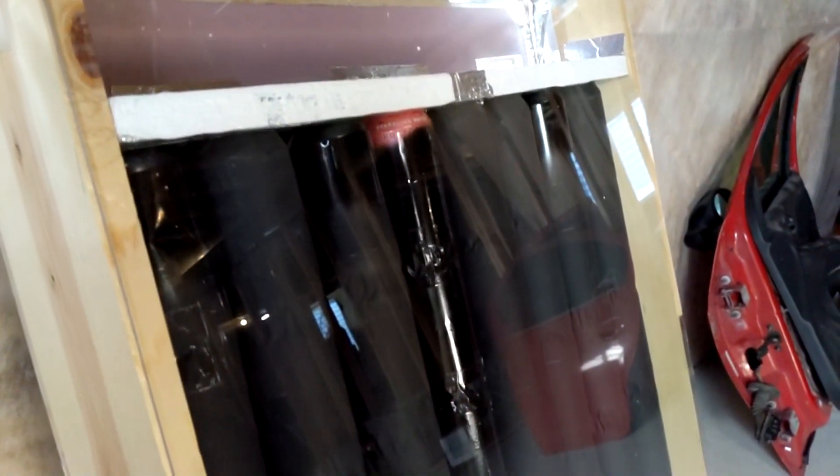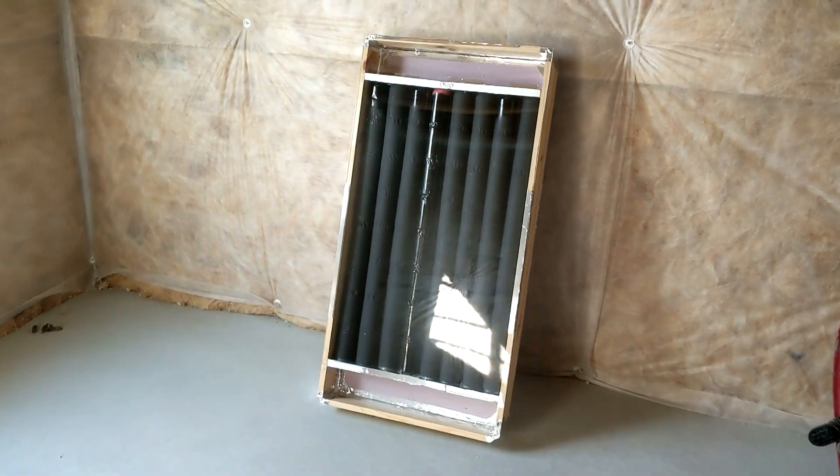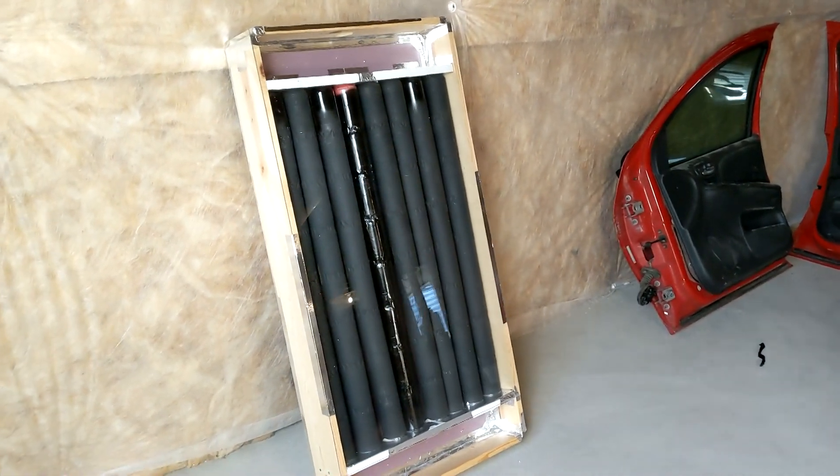So this was my final product. As you can tell, it's not super finished looking yet. This is just a first prototype for me. It's held together with metal duct tape, and that's basically to make it easy enough for me to take apart if I need to adjust or change anything.